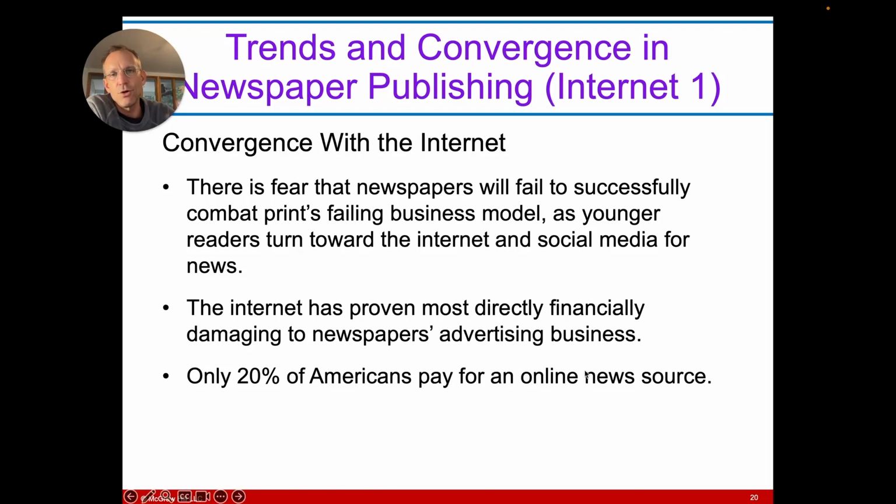But again, I think what newspapers are still trying to work through and figure out is, how do we make the online news publications, right, where we have to have all these photographers, we have to pay reporters, and we have to get them to get the news to help people know what's going on in our state legislatures and our school board meetings and at the Cardinal games and with the Blues and at the concert venues and all these things. How can we have a sustainable model where we are charging for online news and that people are willing to do that? And we see here with the notes here in this chapter that only 20% of Americans pay for an online news source.